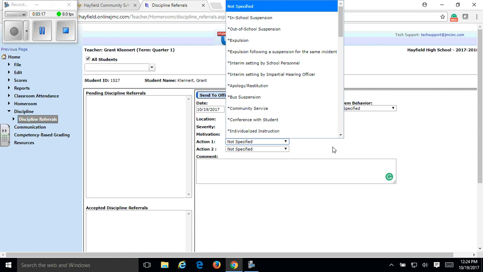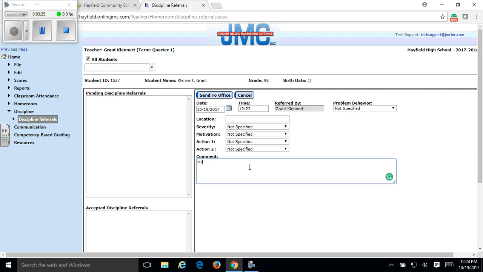If it's very simple, like student failed to serve classroom detention, now it's going to district detention, you can just put that the action was district detention and that you talked with the student. In the comment box, you can explain what the situation was. The more detail, the better. I'm also going to ask that when you send this, it goes to the office.